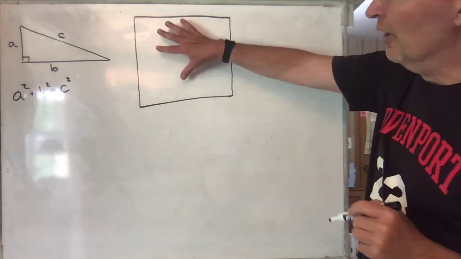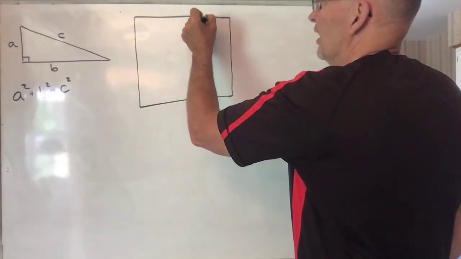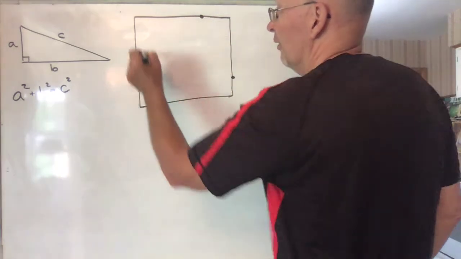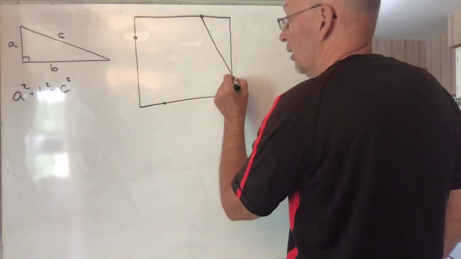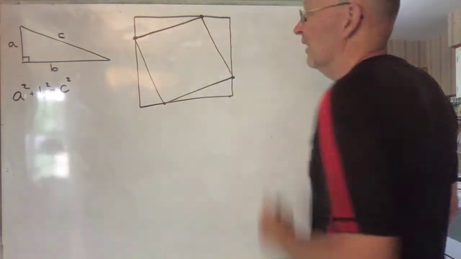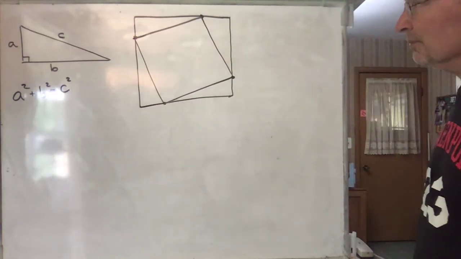So what you do is you start by making yourself a big square, and then you put another smaller square inside. And the way you do that is you take 4 points that are all the same distance from the respective corners, and then you connect them together. Okay, so you have a small square inside a big square.